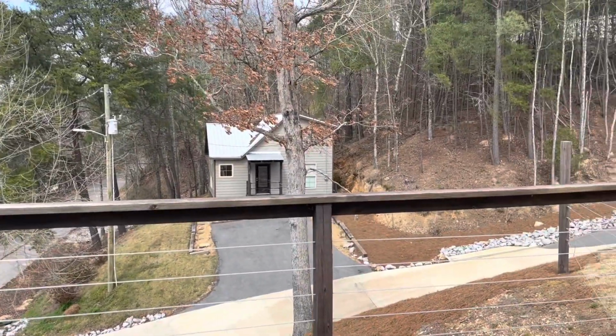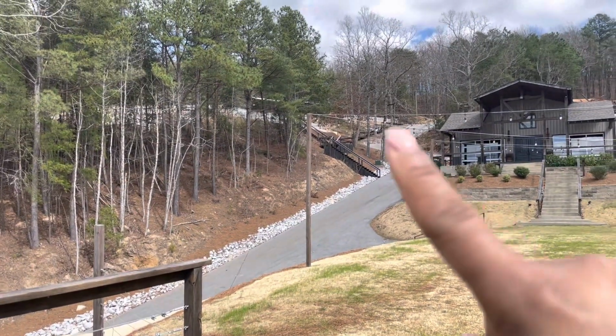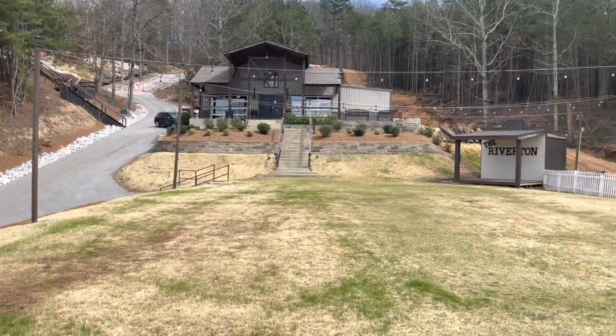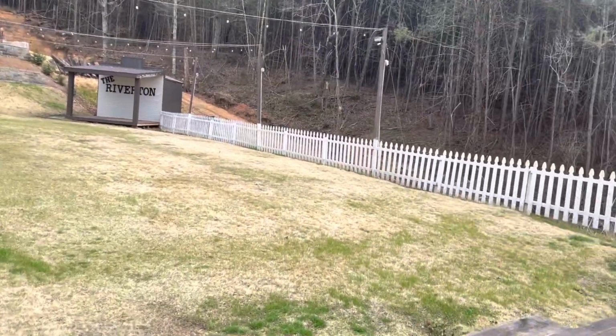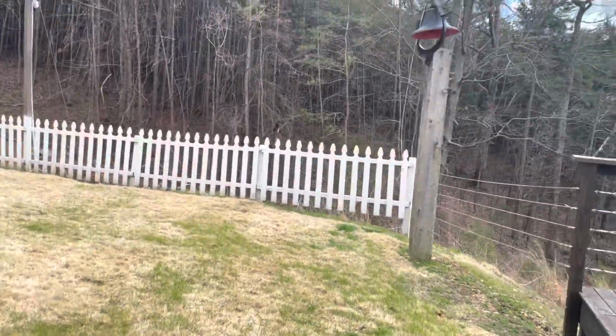So this is the stage area. This is where most of the wedding ceremonies and things like that are held. And then there are the cabins. There's one cabin up there that sleeps 5 people. And then there was a smaller cabin at the bottom of the hill that sleeps 15 people.